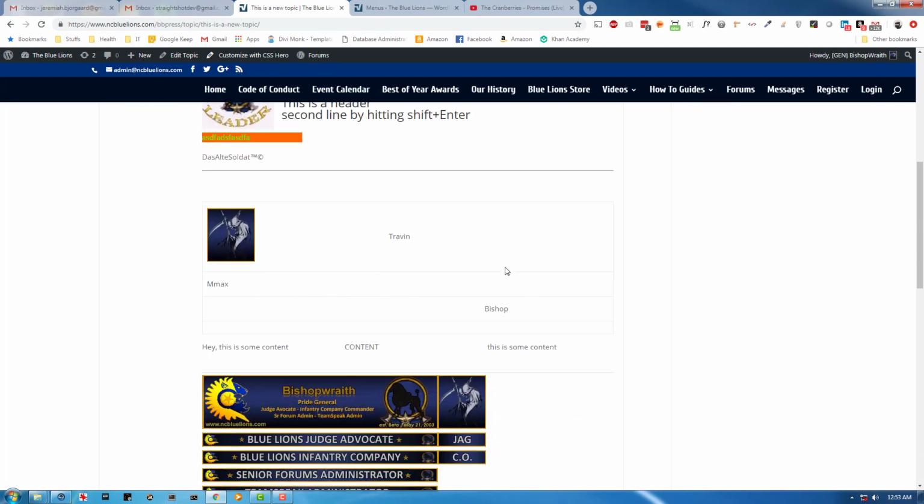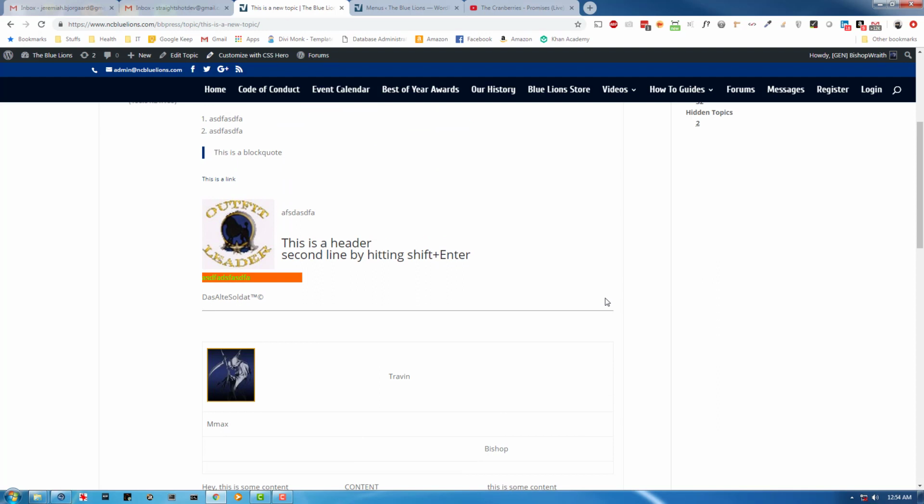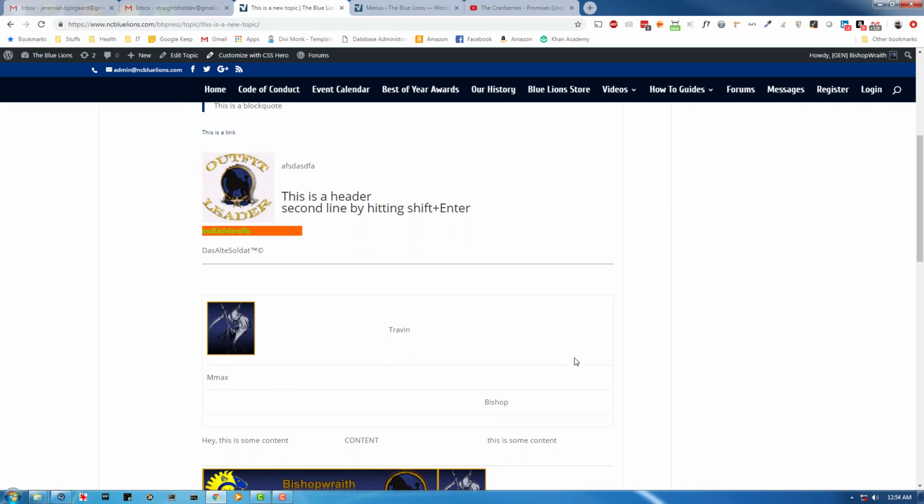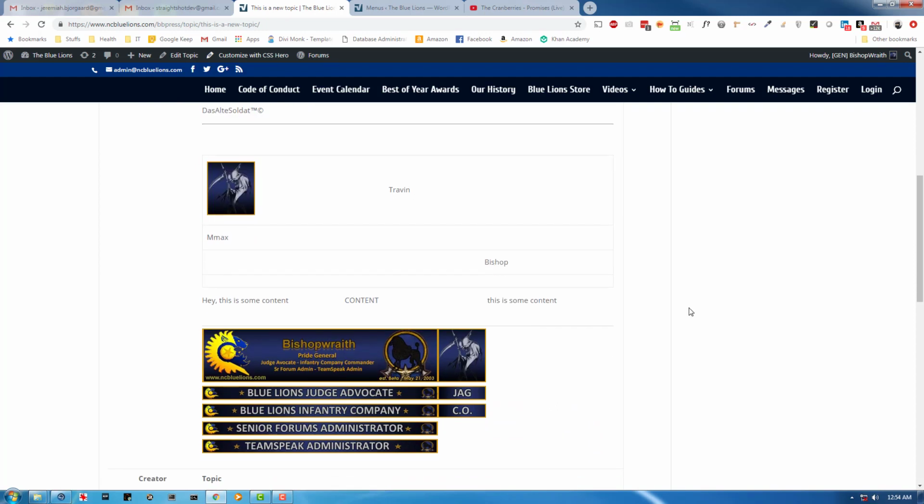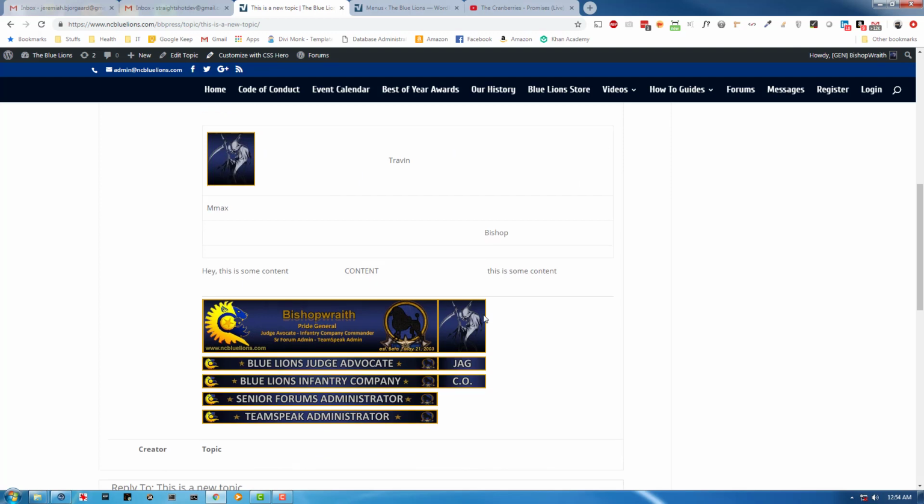Here's my table. You notice the default table shows you the outside box and the rows, but it doesn't show you lines for the columns. When you're playing with it and it has the options for IDs and styles and stuff, when you go into edit it, you can actually write your own CSS code. 99% of the time you guys aren't going to touch that, but if you know what you're doing, you can play with it. Otherwise, it's just a good way to organize everything into rows and columns.